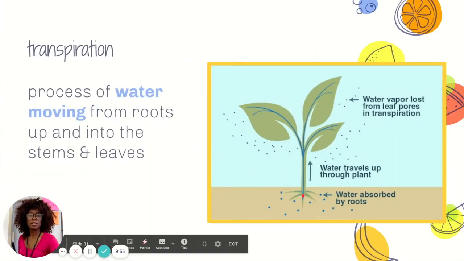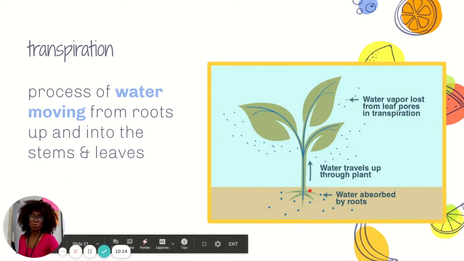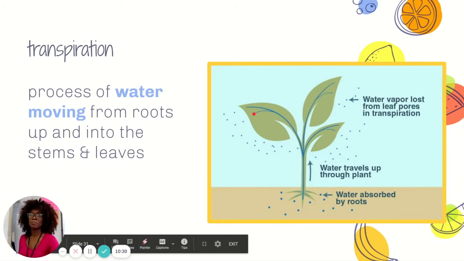So again, this is a stem of a plant. Its job is to carry water and nutrients, of course, and support the leaves. Exactly. So there's this thing that's called transpiration. Transpiration is going to be the process of water moving. And we know that water comes into the plant through the roots. We know that. The roots take up water. The water doesn't just stay down here. It has to get to the entire plant. So the water is going to transport through the vessels of the plant, up and through the stem and into the leaves. Okay? And that process is called transpiration. Transpiration is literally just water moving.